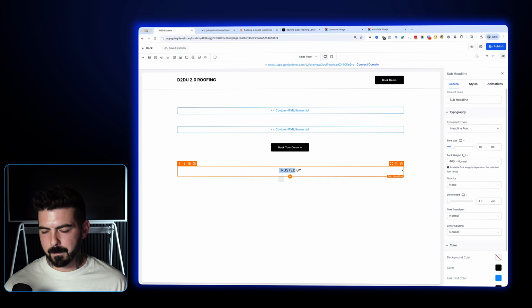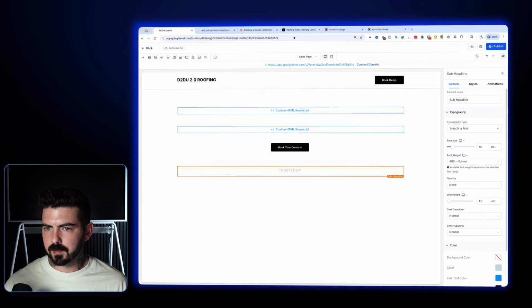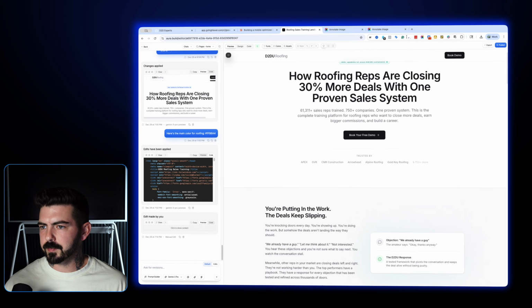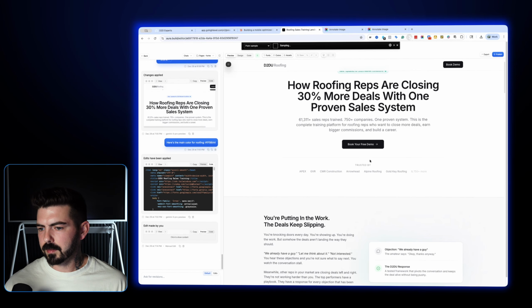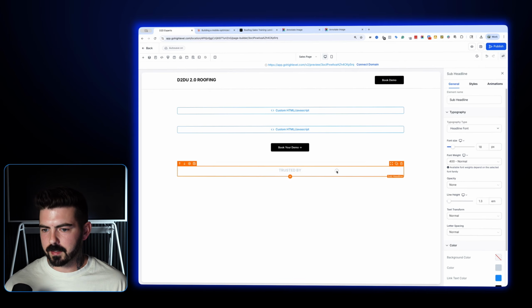Trusted by. Bold that. Change the color to, I'm going to just grab the color from this page. There we go. Exit out of that.